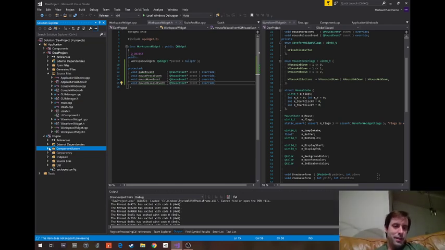Let's see. I'm leaning towards something like a page or sheet, maybe. Because, yeah, a sheet is probably a good idea. The thing that I don't want to do is make it feel like you're using Microsoft Word when you're supposed to be creating music or sound effects. But I do want it to seem like you're creating a piece. I'm going to call it a sheet. I really like that.